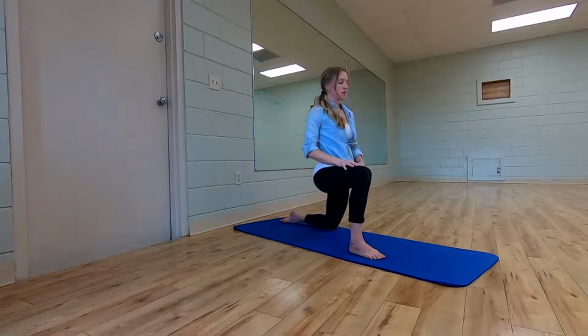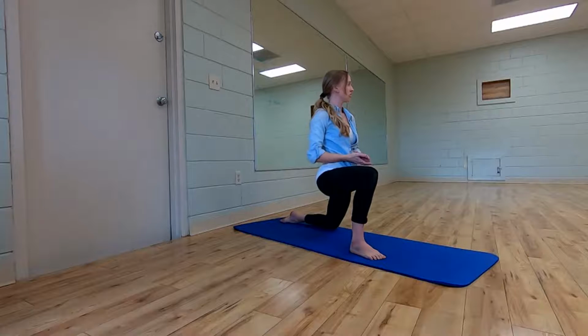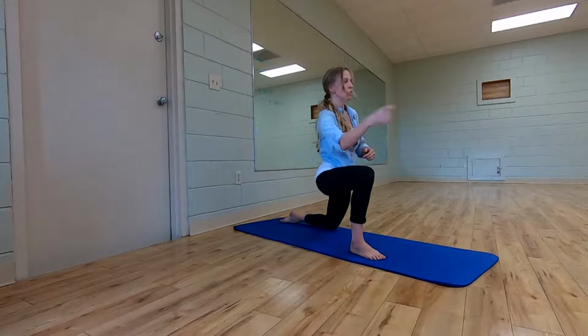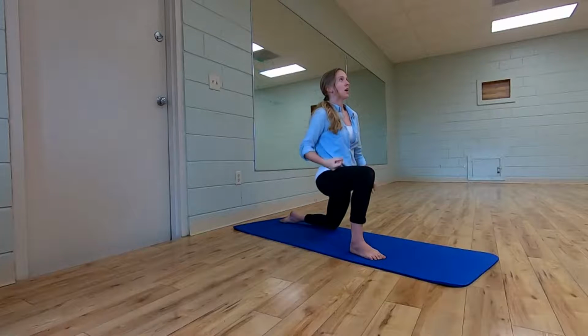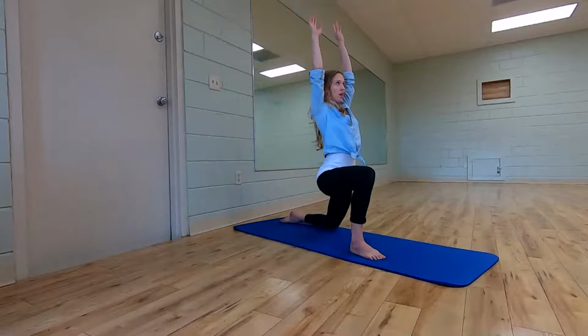Okay, moving those hips forward again if you can. So not gonna have the knee way in front of the toes, just right over the top of the ankle. And if you can, both hands are gonna go up overhead. Let's give it a couple of breaths.